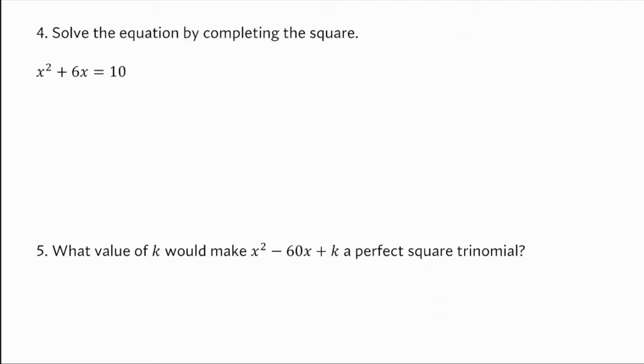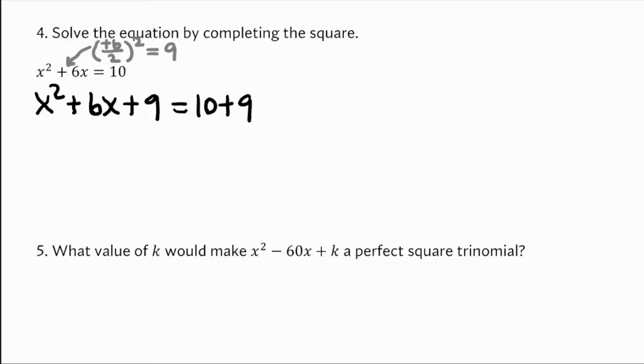And we're going to solve this one by completing the square. So we need to pick a number to add to both sides. So I'm going to go over here, I'm going to take this positive 6, and I'm going to divide it by 2, and then I'm going to square it. I'll get 3 times 3 is positive 9. So I'm going to add x squared plus 6x plus 9. I'm going to add 9 to both sides. And then I'm going to factor the left side. And I'm going to collect 10 plus 9 together.